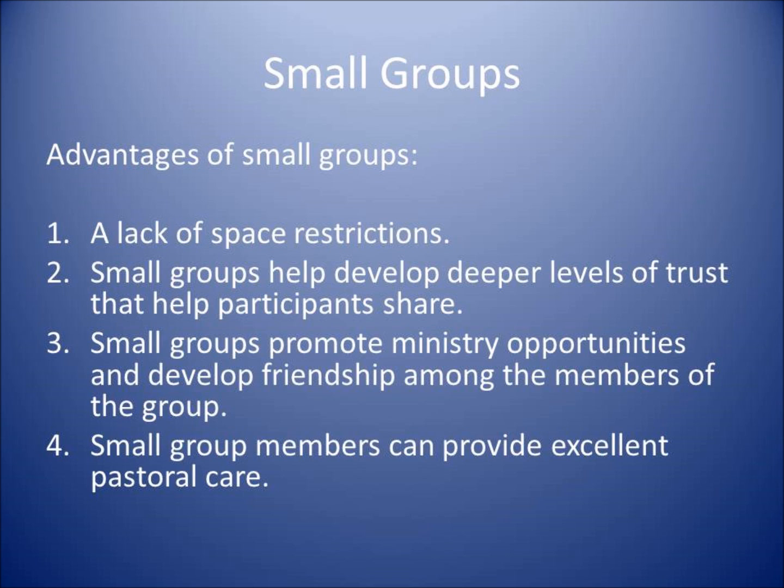Number 1, a lack of space restrictions. Small groups can meet in homes, offices, schools, or anywhere people gather. This is a decided advantage. The unchurched might be intimidated by a big church building or even a small one, but would be more inclined to meet with others in a neutral location.